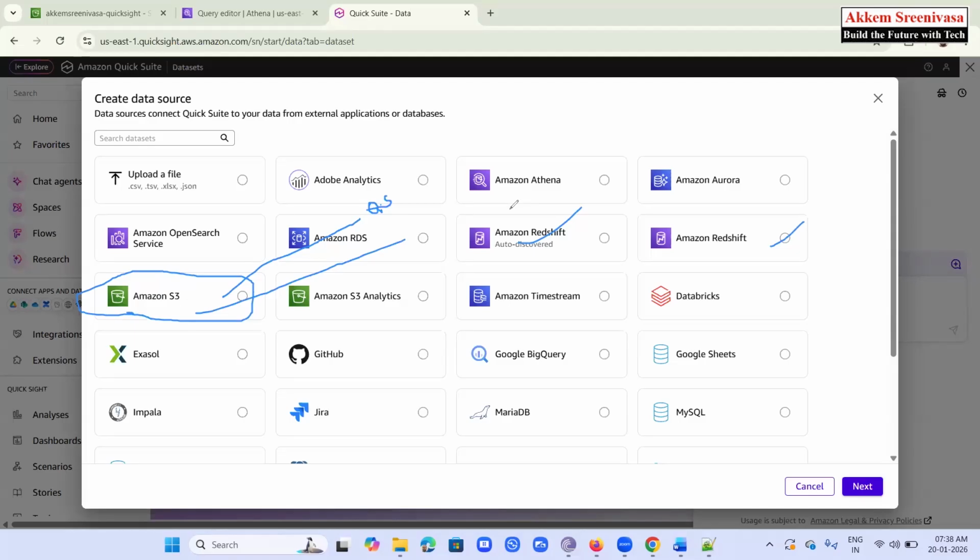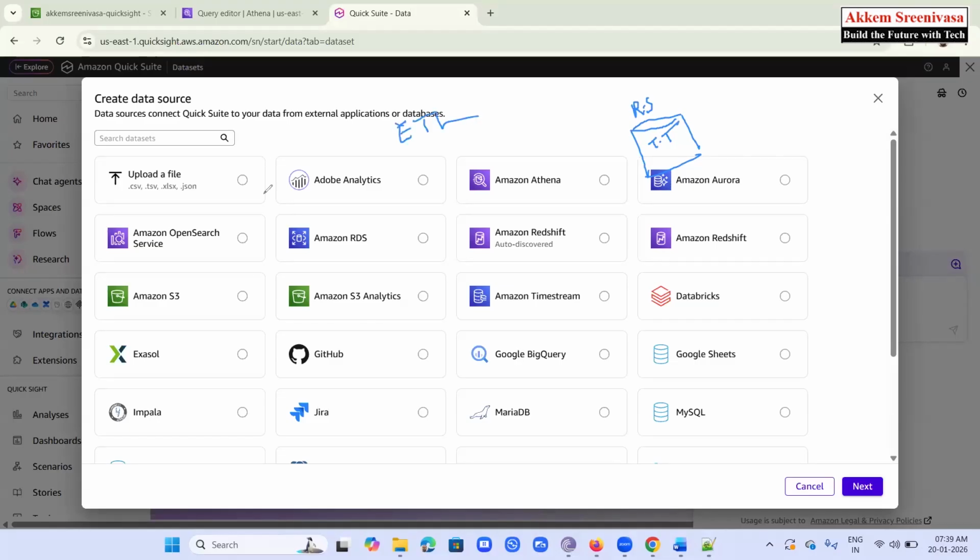If you use Athena or Redshift, usually how we implement it is, in Redshift, we store data into a target table. Let's say using an ETL implementation, we connect to the source, extract the data, apply transformation, then load results into this target.